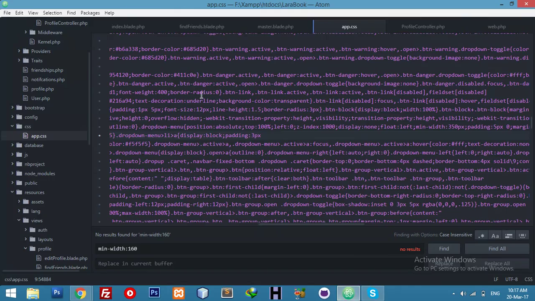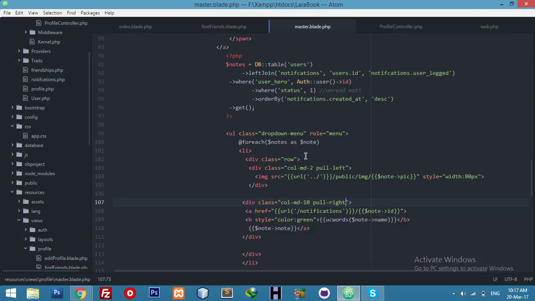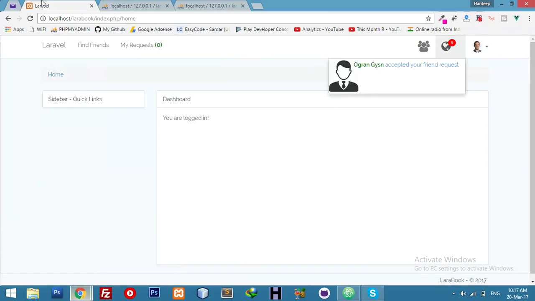Now we can arrange this. Just close your app.css. You do not need pull right, but we need to decrease the width of your profile image.